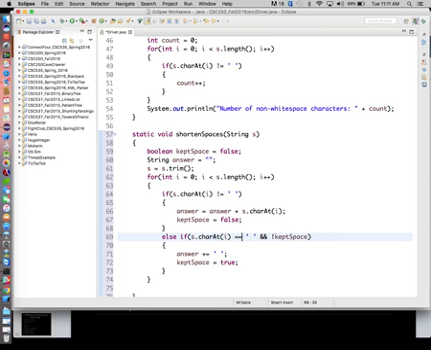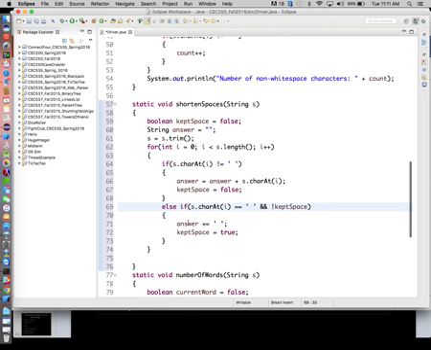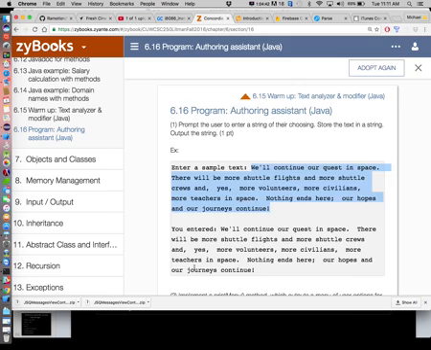As I'm reading in a word, I have not kept the space following that word. Make sense? And if it is a space and we have previously kept it, we're just going to ignore it and move on. All right, so when we're done, does it tell us what our output should look like?